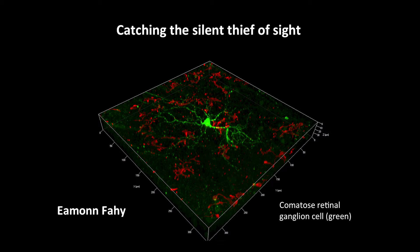So the question is, how can we detect these comatose ganglion cells before it's too late? Well, that's where my PhD comes in. I measured electrical activity from individual cells using a microscopic glass electrode — that's called patch clamping. I studied over 100 mouse eyes to work out whether comatose ganglion cells have an electrical signature that we could detect. And what I discovered was that they have difficulties in generating action potentials, or the signal that carries visual information from our eye along the optic nerve and to the brain.